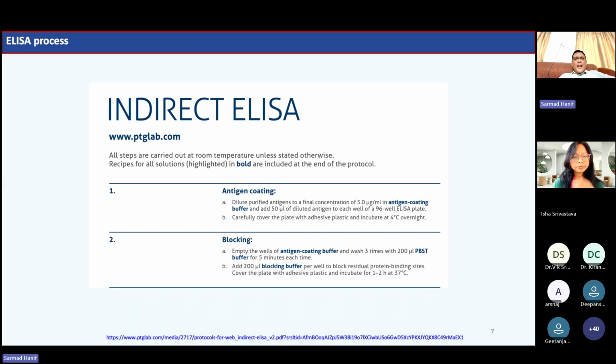Now, why I'm repeating indirect ELISA again and again is so that you absorb the whole process very well. This is actually quite interesting. I'm not saying this because I have done ELISA. I'm saying this because ELISA per se as a technique is extremely important and very interesting. I hope you people move ahead in your career and do ELISAs for diagnostics or for vaccines. I'm sure you will be enjoying it.